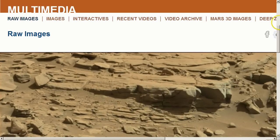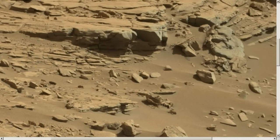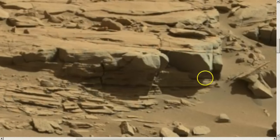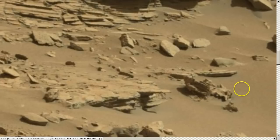With no editing, no Photoshop, nothing — this is just straight off the internet. You can pretty clearly see there's an object. There's a spout, there's a frame, there's a piece coming out of the frame here that's leaving a shadow. There's a little ball down here with some type of arm. It is what it is. And I'm going to show you what NASA does.